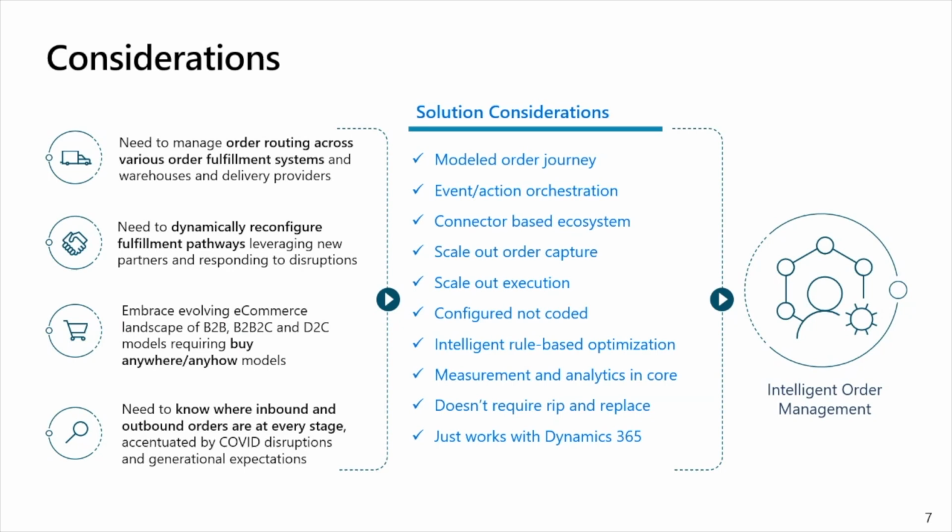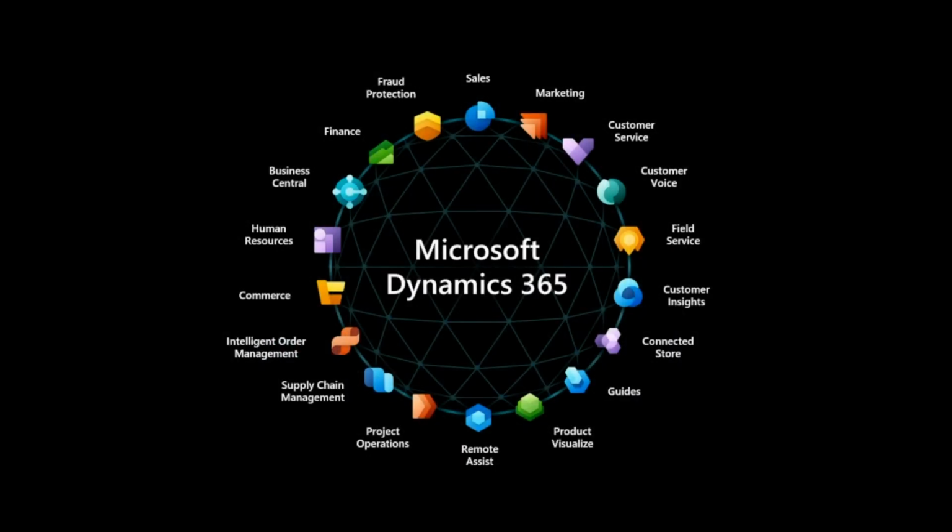And so we wanted a solution that wasn't dependent. We had customers that weren't Dynamics customers coming to us to say that they need this capability, but they weren't ready yet to replace their other ERP. They liked Microsoft Dynamics offerings. And so that was a key capability. We work with our existing Dynamics products, but also work in an environment where Dynamics may not be already deployed. And that's a key capability. This is a capability that can stand on its own. And so from that perspective, we introduced intelligent order management.